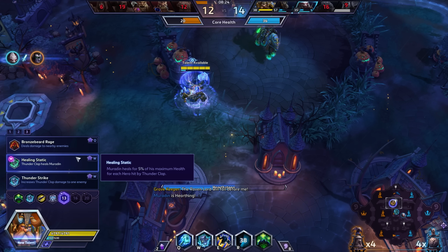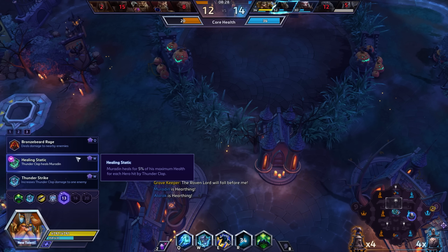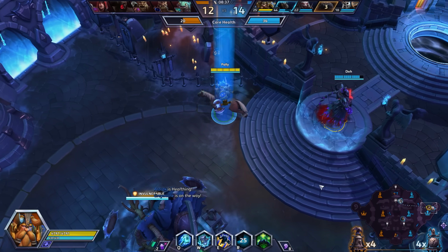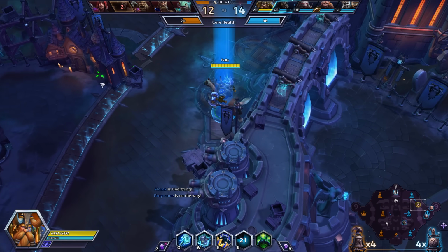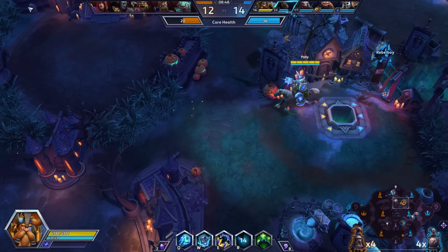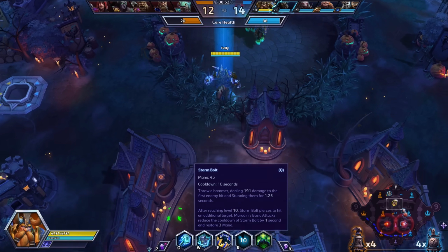Now, at level 13, healing static. Muradin heals for 5% of his maximum health for each and every hero hit by Thunderclap. 5% of his maximum health. That's also increased by Avatar by a very considerable margin. So if we just wait for the enemy team to start hitting us, if they group up on us, if Brightwing and Vala get a little bit too close, boom! That's 15% health back if we hit a few of them. Like it's nothing. And we're not even talking about the level 16 talent yet that makes me even tankier.